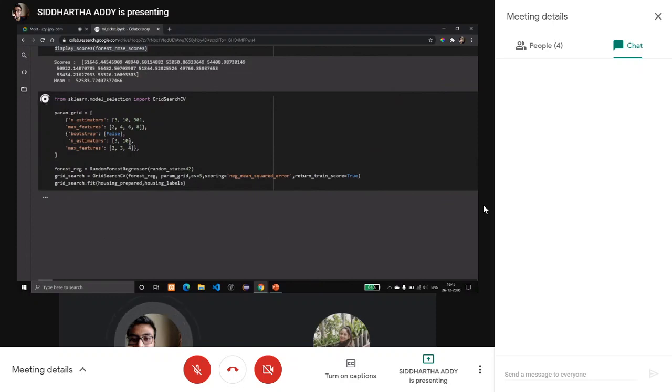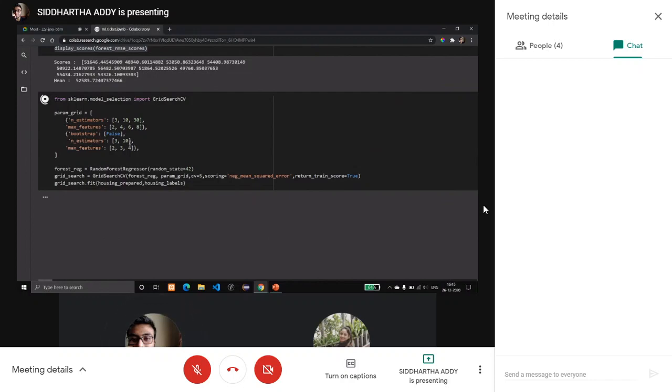It takes a little bit of time, so let's just wait. As I said, random forest regressor takes a little bit of time. It takes up a lot of computation. To be honest, if you run this thing on your CPU, it will run a little bit slow.